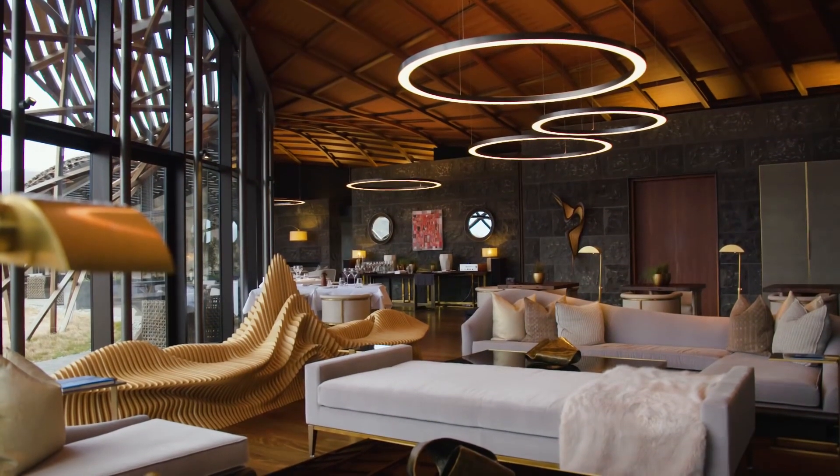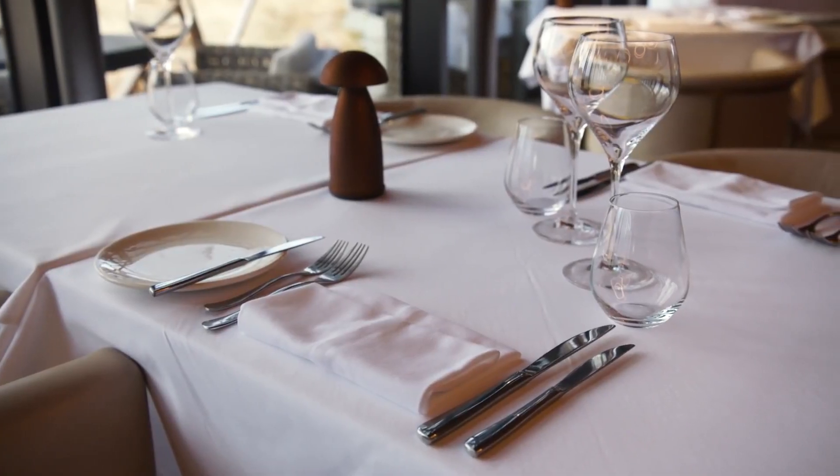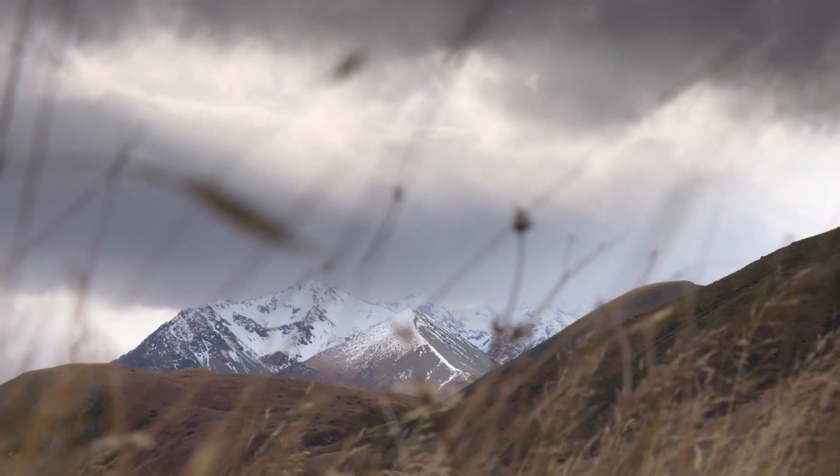I love this amazing space — this beautiful curved roof, which really reflects the curved landscape outside. This is also the space where guests will have breakfast, lunch and dinners. It's also the place where we encourage people to come after their day outside, just to sit by the fireplace and enjoy a glass of wine.